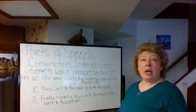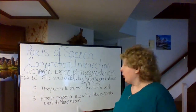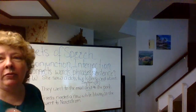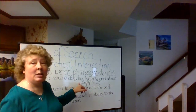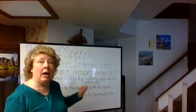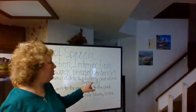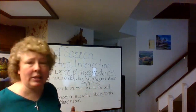Here's our first example: 'She saw a dog, two kittens, and a bird.' Our words are dog, kittens, bird — and yes, 'and' is our connector word. It is one of our BOYSFAN words — one of our coordinate conjunctions, or CCs: but, or, yet, so, for, and, nor. Please remember that word because your CCs are the true connecting words.